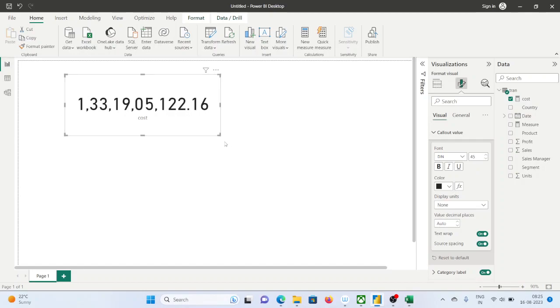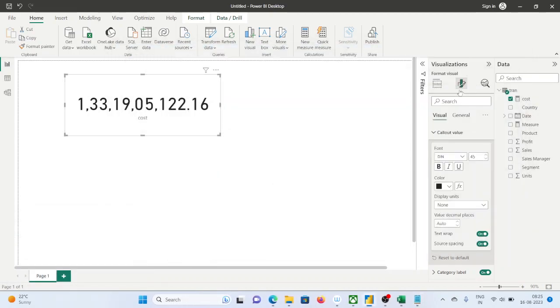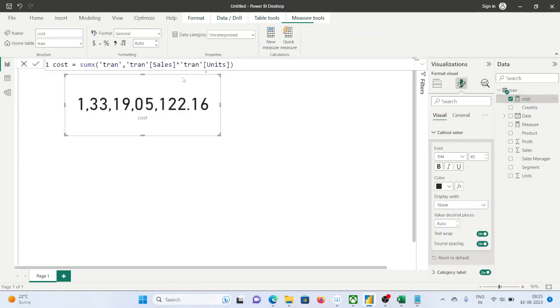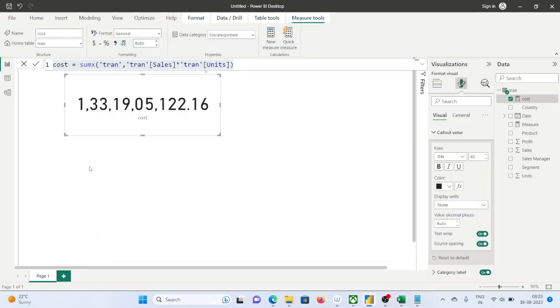You got the correct value? We have to copy this and paste it. So clear? This is how you have to calculate.